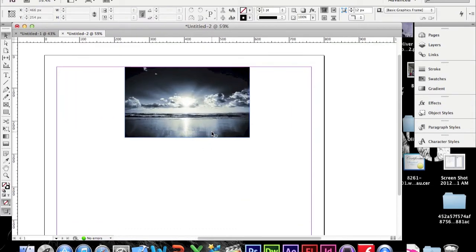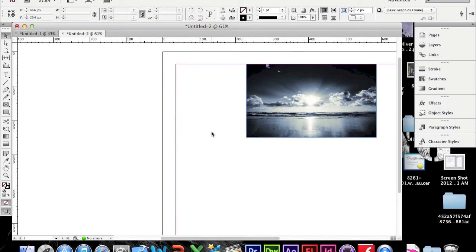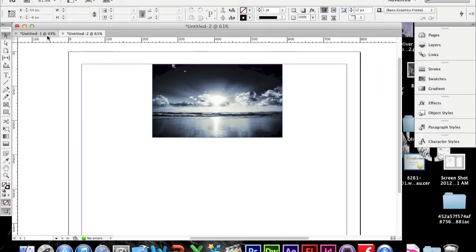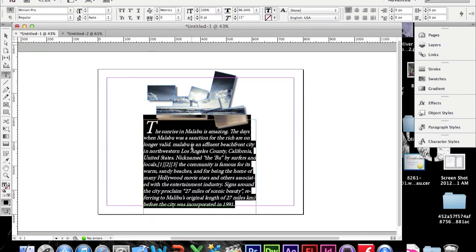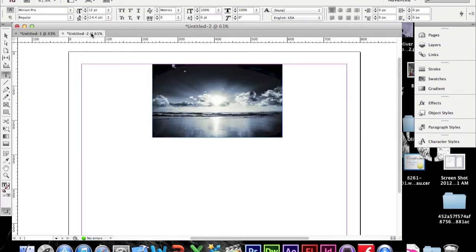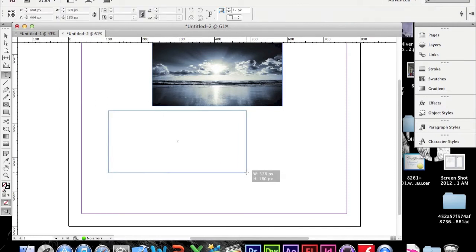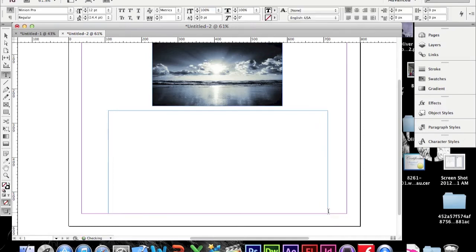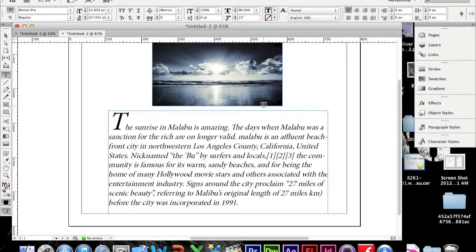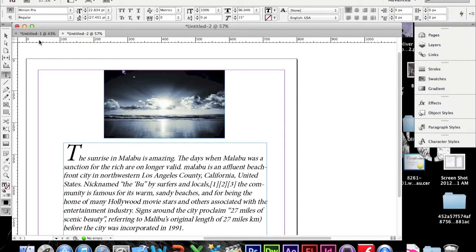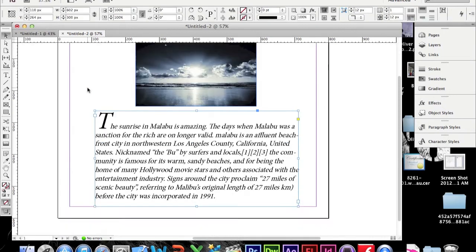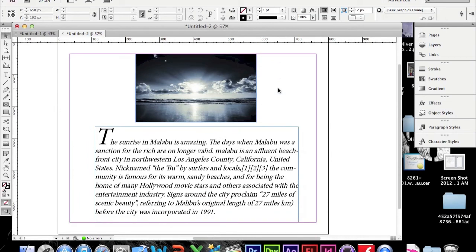I also want some text to go underneath my image. Now, luckily I've already prepared my text, so I'm just going to copy that and I will paste it here. Cool. So you're constructing a magazine or something, and you've got a cool looking image and you've got some text about that image, but now you want to make it look a little bit more interesting.